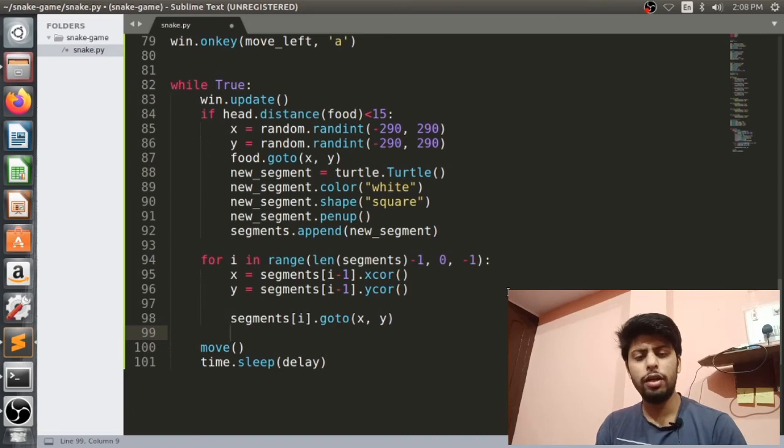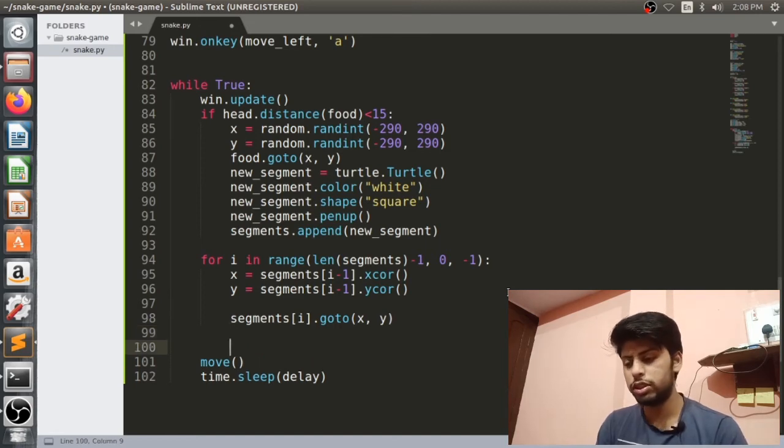The second, the new segment after head, is special for us so that it could move. It is special because it should move to the place of the head. Whenever the head goes 20 pixels up, our second part after the head should go to that place.